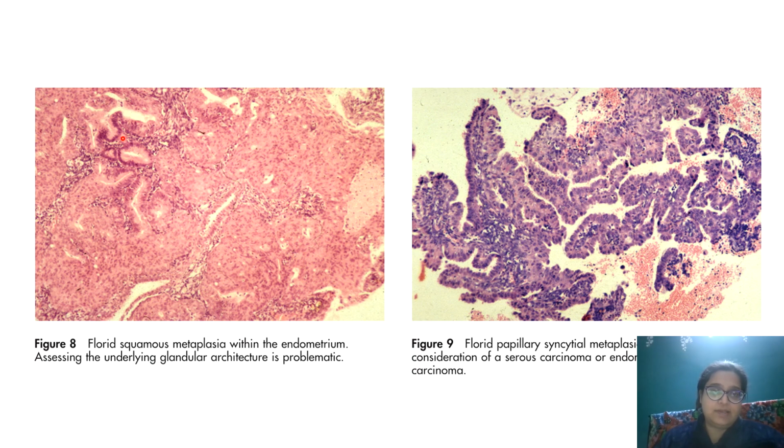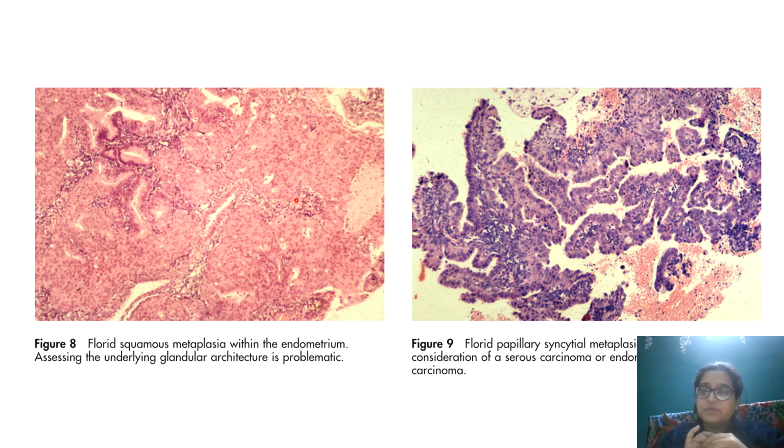Then see, these are endometrial glands and all this is squamous. Now you might consider this an SCC. Now you will get a squamous epithelium in two situations. Either you have taken out ectocervix only, or there is squamous metaplasia of endometrium that can occur in older individuals also. Squamous morules in an otherwise normal endometrium is a benign finding.